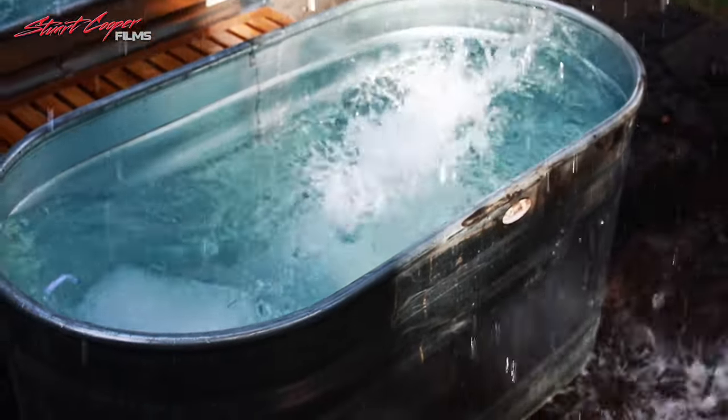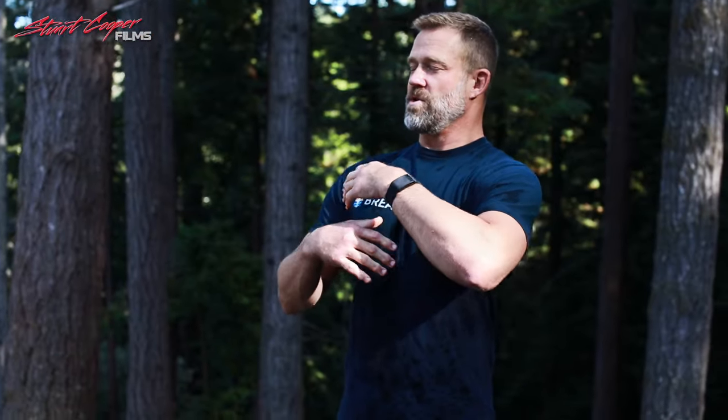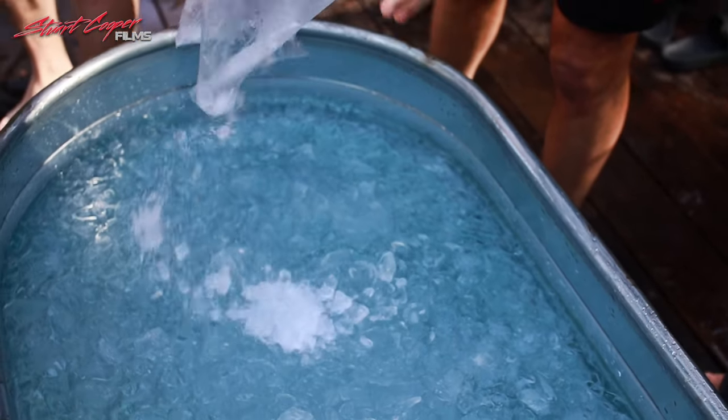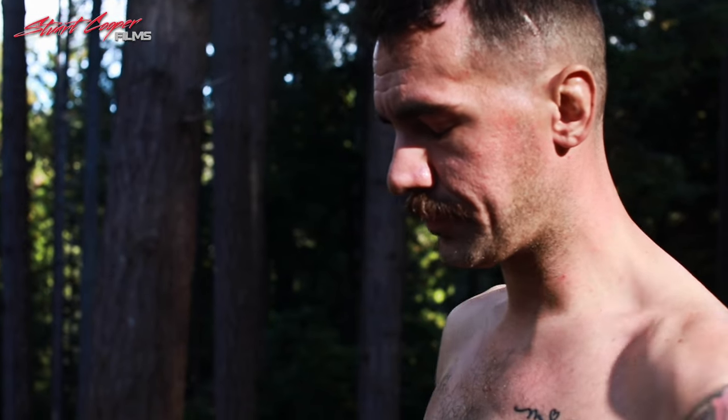You take five breaths, five big Wim Hof style breaths all the way in, let go, and then on the sixth breath you take a full breath in. And you pause just for a moment. We're not doing breath holds in water, but we're just pausing with a full breath, because that does something pretty incredible — the Valsalva maneuver.